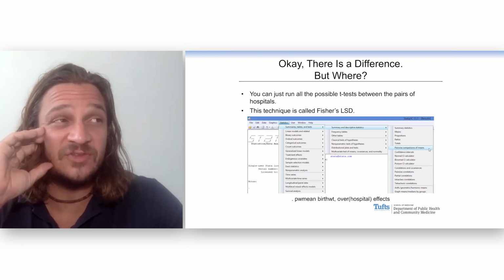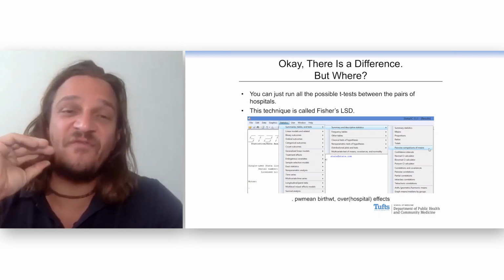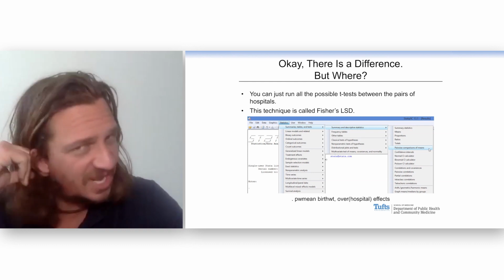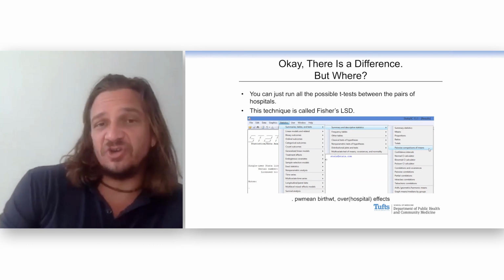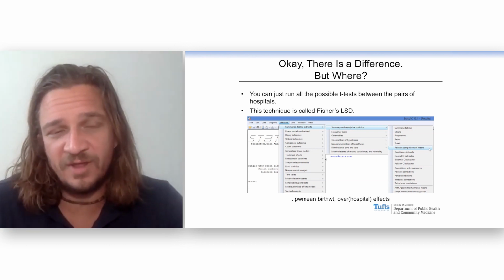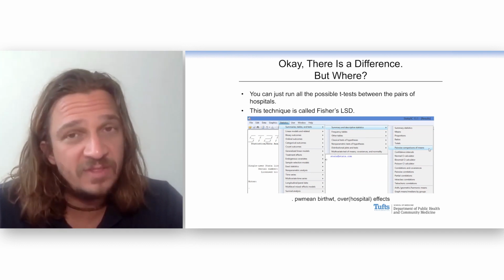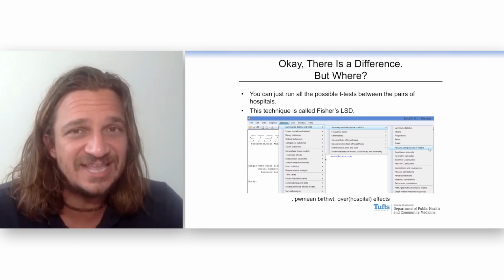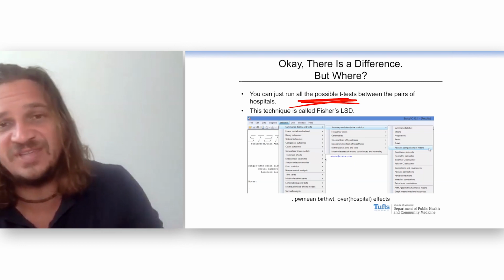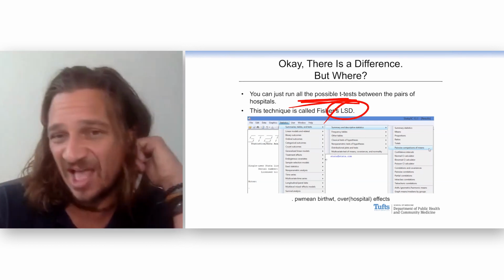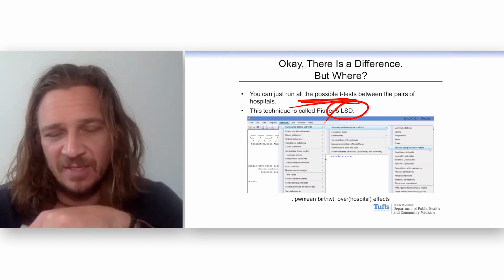Comparing the mean between each group, well, that just sounds like running a bunch of t-tests. So we find this thing which is called the post hoc test, after the fact. And Fisher, who helped come up with this idea of ANOVA, and that's why it's called an F test, said what you should do is run the overall test to see if there is a difference, and then run all possible t-tests. And this has an approach called Fisher's LSD. And if you want to go through it in Stata, here's the point and click, and then here's the code.